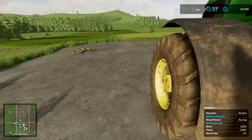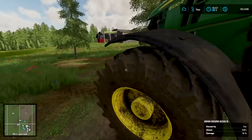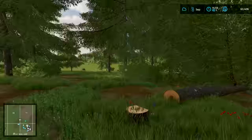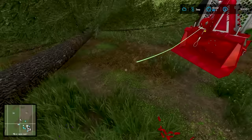Looks like it might be November when those are ready. Ooh, means I have no clue what we're going to do next episode. Starting to cut down some of the trees on this side to kind of help out. But if my math is right, this is a 35 meter tree. Gosh, that and maybe this one. That's all we need. That was close. That was close.